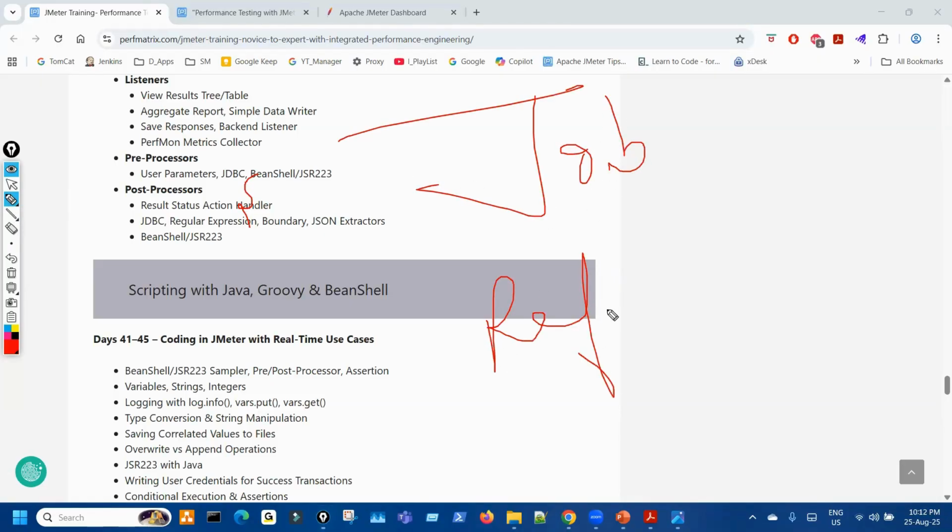Job referrals are more important. I'll give you the company list where all the candidates I have taught are working, not their names and numbers, because of privacy issues. If you find a job over there and see this is the company, you can get back to us and we will get you referred.